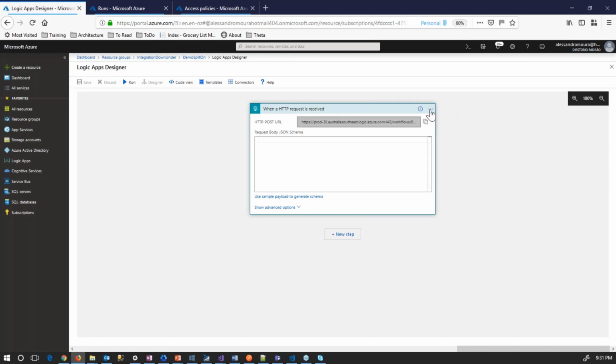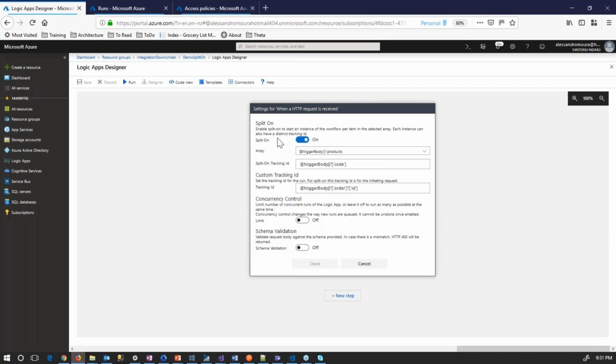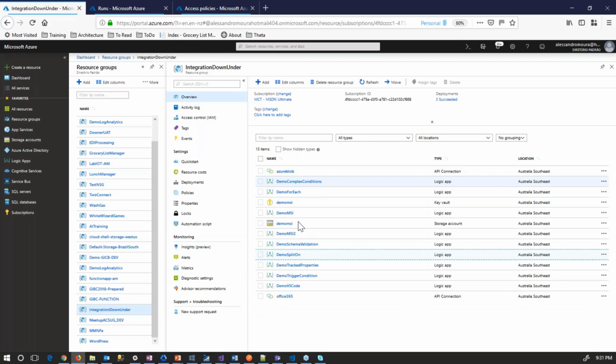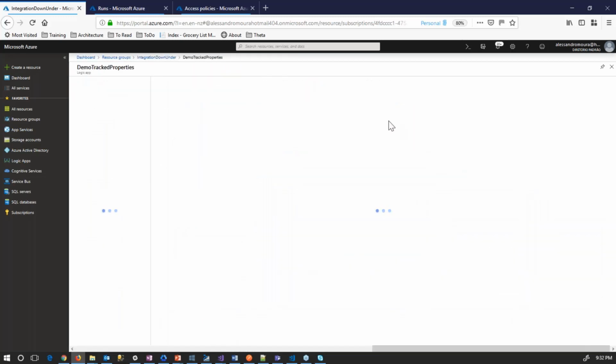So if I go to the settings, you're going to see that I did this configuration here. So I turned on the split on, and I said that I'm going to use this path to make the split of the logic app. Right. Before showing this in execution, let me switch to another logic app that is not enabled.